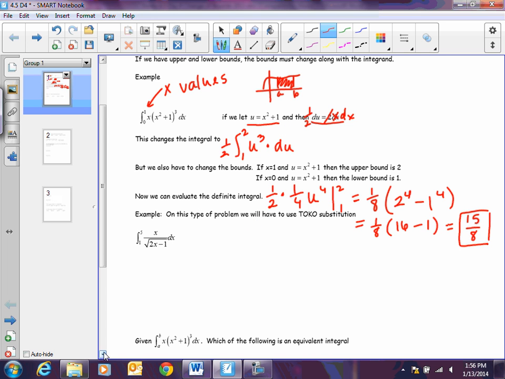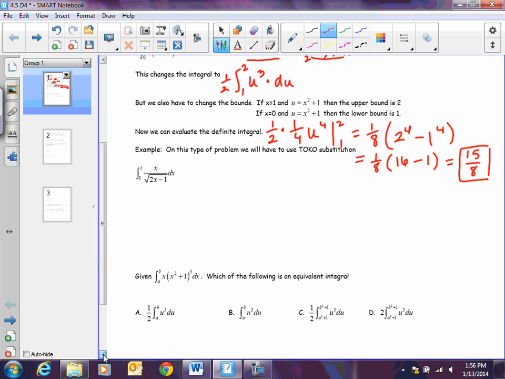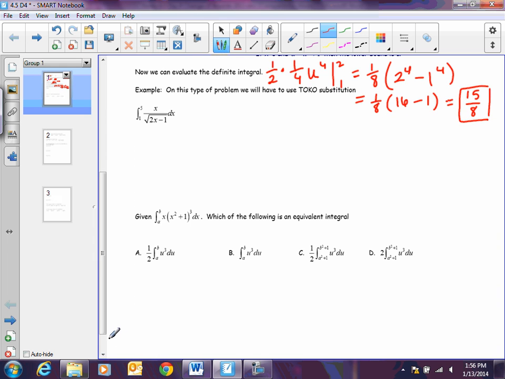All right, so let's look at the next problem. And I go ahead and tell you that this is a TOCO problem. When do we have TOCOs? When we have an x that's not findable. Yeah, x or really anything other than a number. So for everybody else, just make sure you understand. If here we have a u, what should u be?